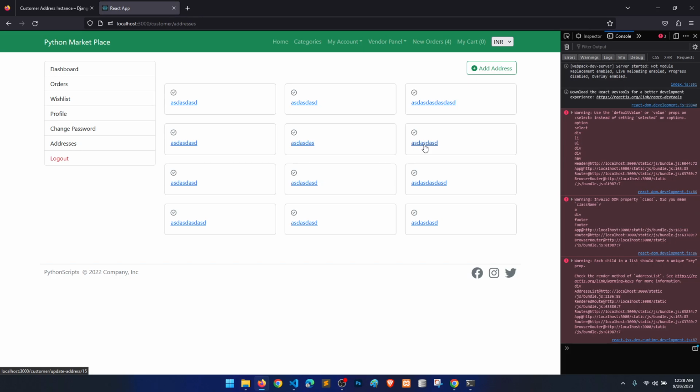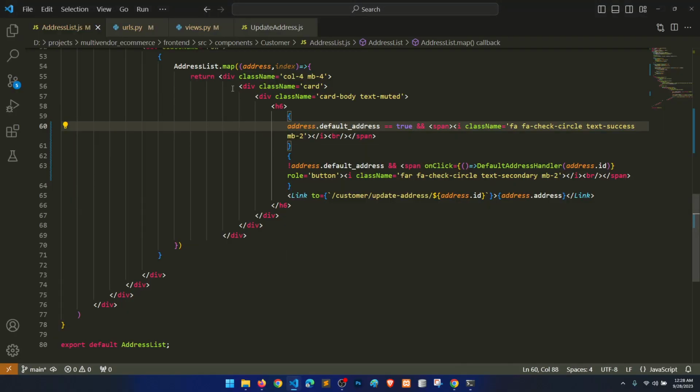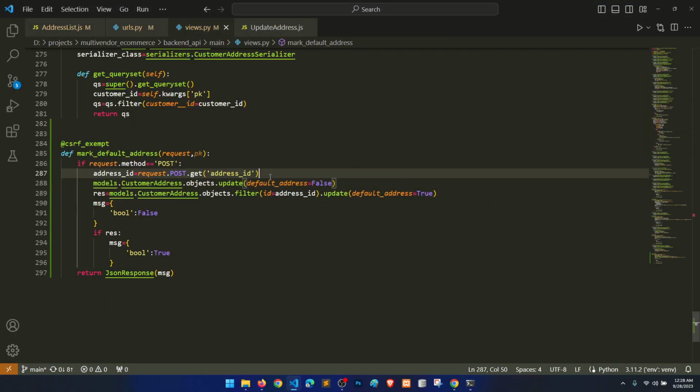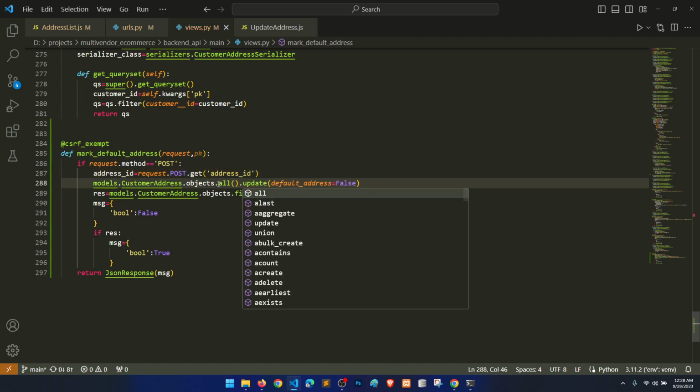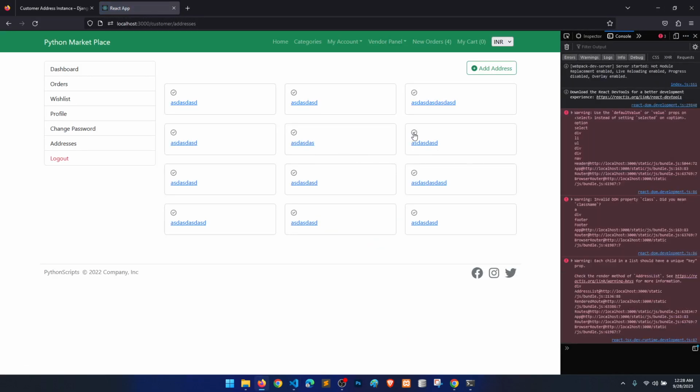Not sure. One minute. Object dot all dot update. Where are they going? 12, 13, 16. Where is 14 and 15?